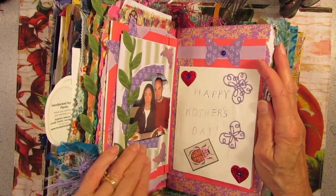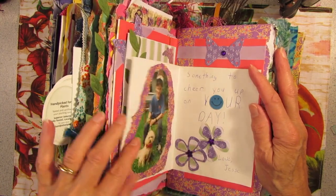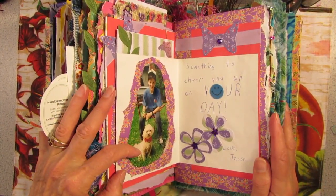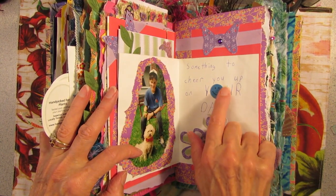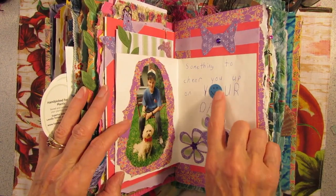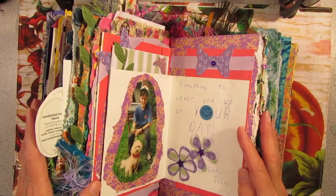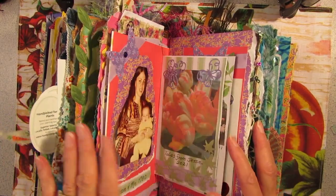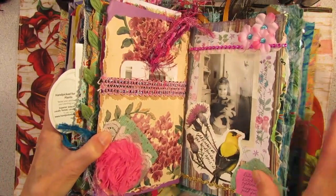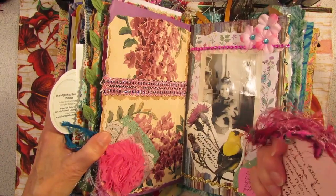Oh, this is a Mother's Day card from my son when he was little, but I added all these little things to it. And this is a picture of him when he was young and our little dog Waggies. And I did add these flowers, but this was here. Something to cheer you up on your day. Put a little happy face there. Add a little bow. There's so much on each page, that's why it's too fat. And I actually had to take stuff out and glue pages together.